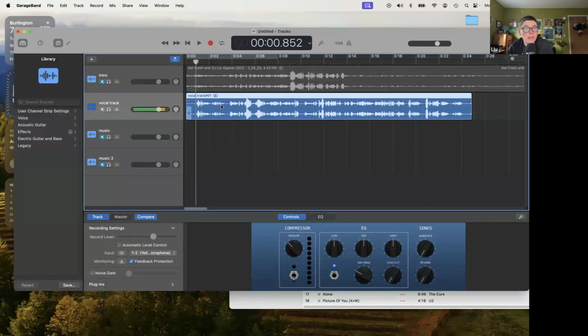Okay, so let's say I want to take out this first little section. And now we start making some magic by just simply talking. Nobody needs to hear that on the show. So I want to take this little first section out. I've played it to the end of where I want to make an edit. And so what I'm going to do is my first edit here.